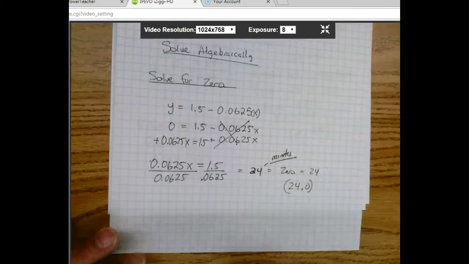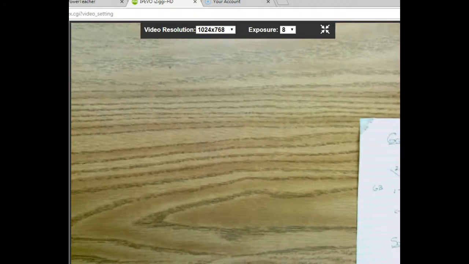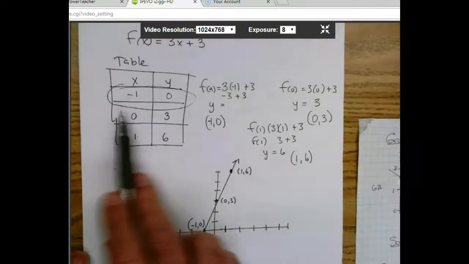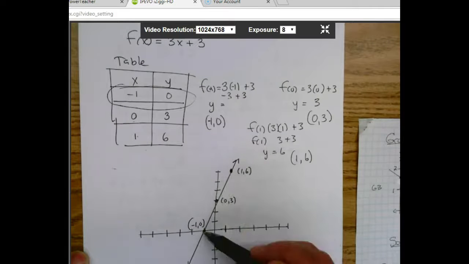And that's kind of zeros of functions. You're just trying to find out where y equals 0, or the x-intercept. You can do it many different ways, really two different ways. You can do it by graphing through points like we did right here. And when you're doing that, you might come across the answer as I did here at this one. I can also then graph it and see where it crosses exactly.